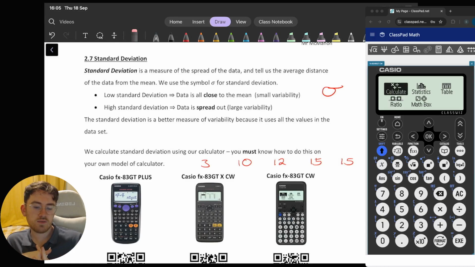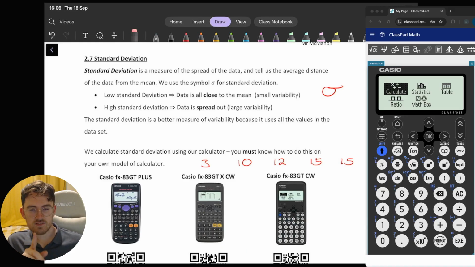Okay, we generally would think of this as a better measure of variability because you use all the data in calculating it. If you think back to what we did with the range, we just used the first and the last data point, and we talked about how an outlier could really throw that off. Even the interquartile range, we still use more data to work it out, but it still does come down to maybe those two or three points that you use, calculating the median first and then using that to get the other two middle ones. But really, at the end of the day, I suppose you're really using two data points again. So this gives us a more accurate measure of how spread out my data is.